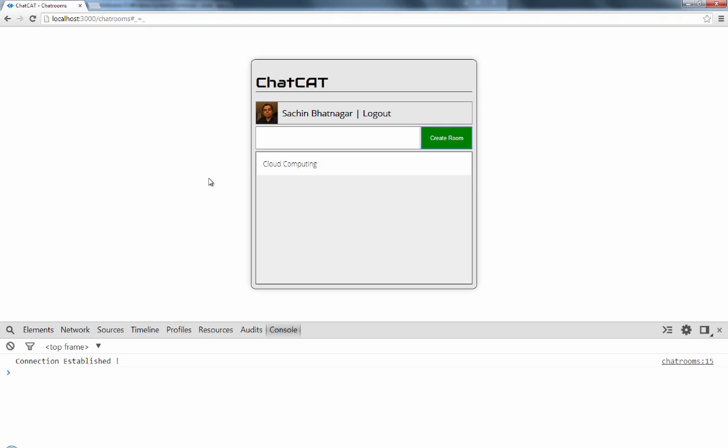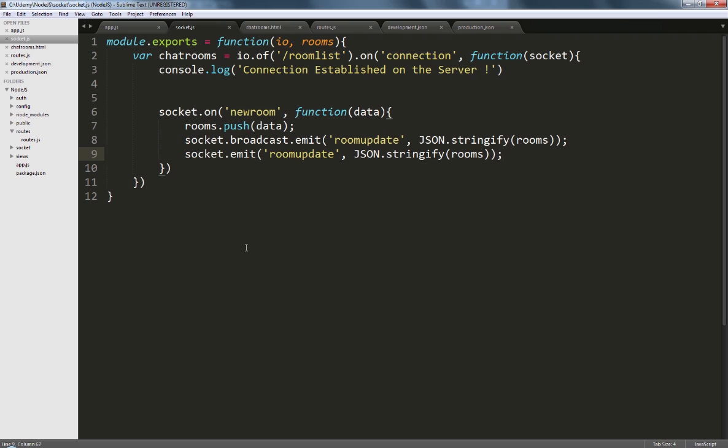Now there's just one thing which will not happen. If I refresh this page, the session is active, and whatever rooms are in the system are still active, but I do not see that list. The reason is that when the chat rooms page is refreshed, the connection is re-established, but there is no way by which I am broadcasting the list of active rooms.